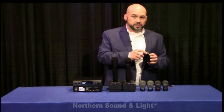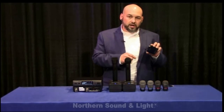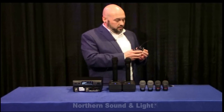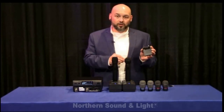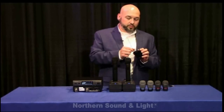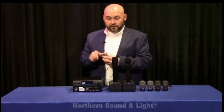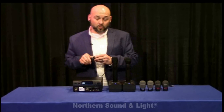As far as the body pack, it did get a rework as well. We've changed the connection. It is now a screw down HRS connection, way more rugged, not going to have any rock or anything like that. And we've also gone with a steel transmitter on the body packs. You've got your removable antennas. And for all of the House of Worship people, this was the number one request with the body packs: you now have a toggle mute, so you can actually reference that and know if you're on mute or not.